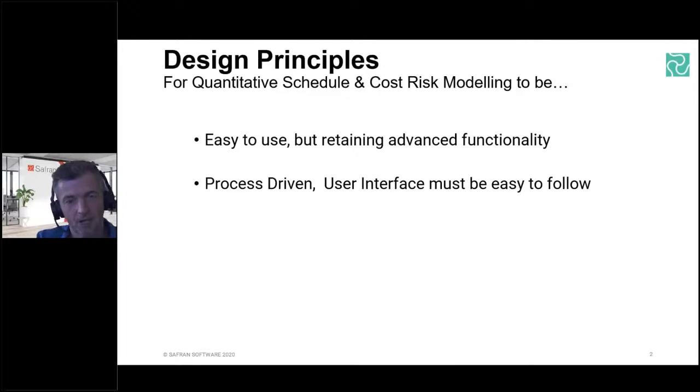Process driven. Actually, I think Richard and Mike have both already touched on that, Mike in particular. Again, because these tools aren't used often, the last thing you want to do is to open them up and then have to hunt around for how you use the tools. So providing you with, as we have in Safran Risk, and as we're also trying to do in Safran Risk Manager, the new risk management product that's coming out the end of this year, early next, is to guide you through the process of either running a risk analysis or of managing the risks in your particular project.